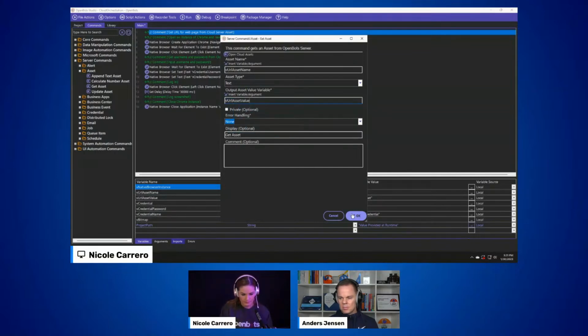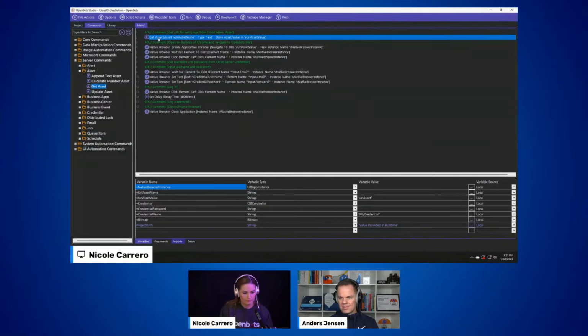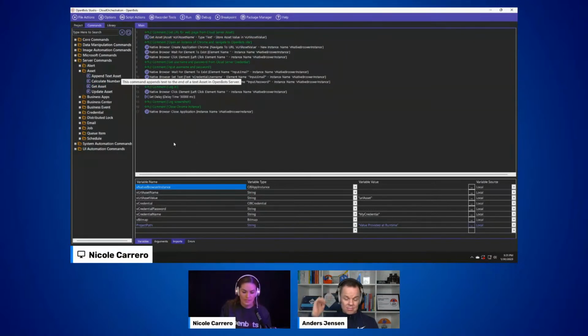All right. So that's all we need to do to get an asset. If you are testing, I like to add some show message commands or anything like that. But again, since this is going to be unattended, we don't want any of that, right? So show message or prompt the user or something like that, that wouldn't be something that you would see in an unattended automation. You would more likely see that in an attended automation, right?